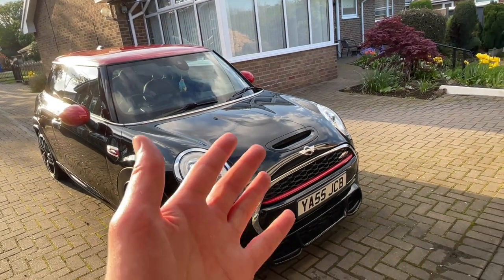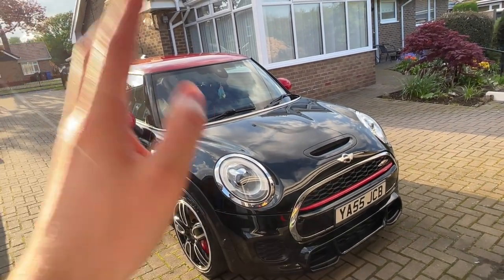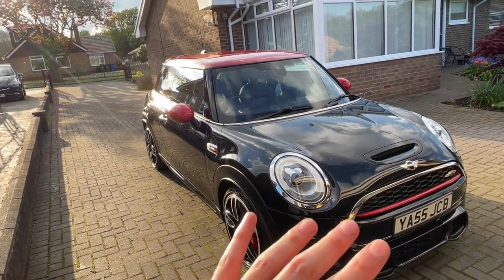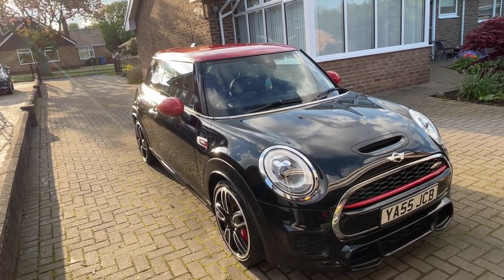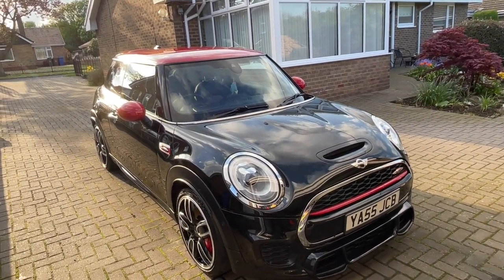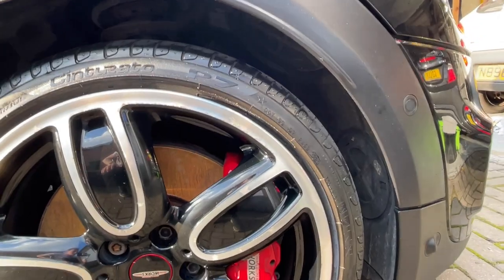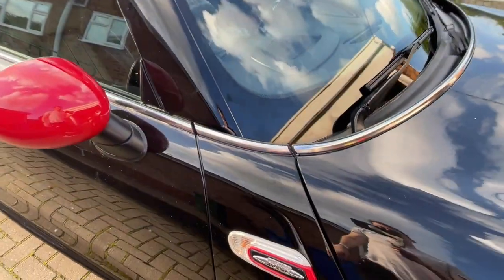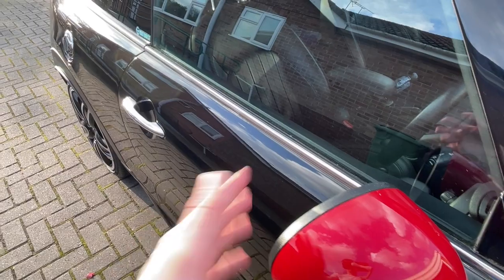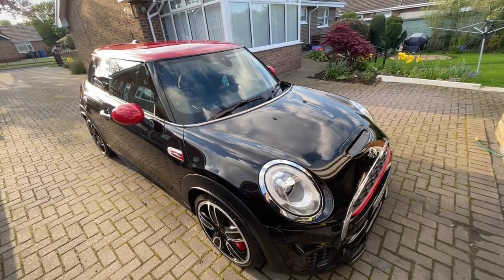Right, so that's all the outside done. What I've done is I've washed it all down. You saw me polish it. In the meantime, I did wax the car as well, so that's why it's all very shiny. There are still a few marks from where the wax is, but I've not been able to fully get it off, but it will come off over time, the more I drive the car. All the black trim, including the tires, is all nice and black now, as well as all these little intricate parts in the gutter, around the mirrors, and all down the seals, including the aerial as well. So that's a little bit about what I've done with the car.